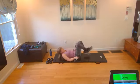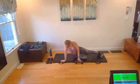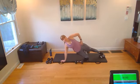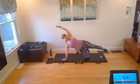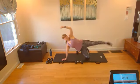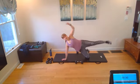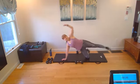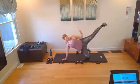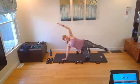All right, those side leg lifts. 5. Get in the plank or straight arm position. 2. Whatever works for you. Exercise for 40 seconds. And lift that leg up, down. If you want to add the arm, add the arm. Knee and toe pointed forward. So try to keep your body in alignment. You're not doing a crunch, you're not bending at the hips to come to your knee. Really focus on just getting that leg raised.